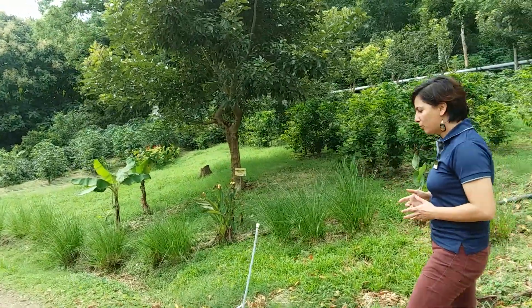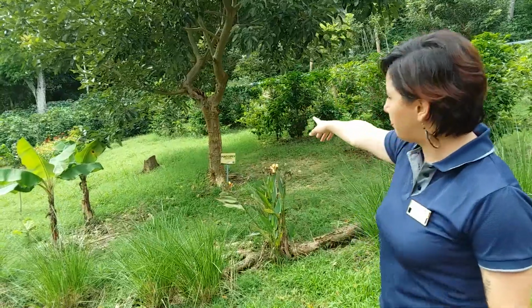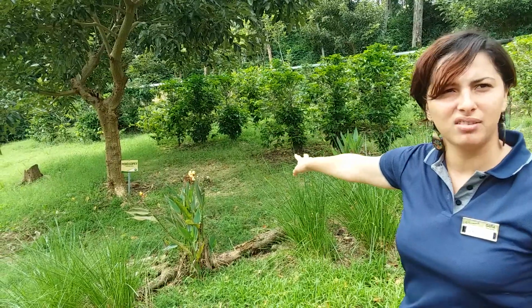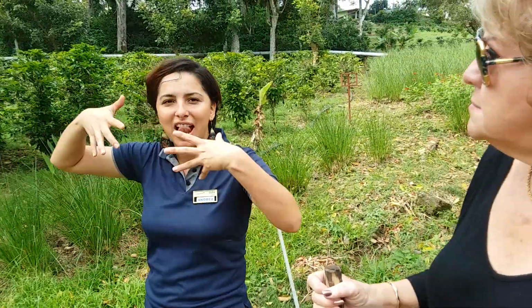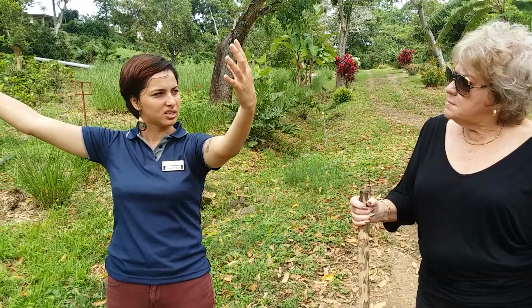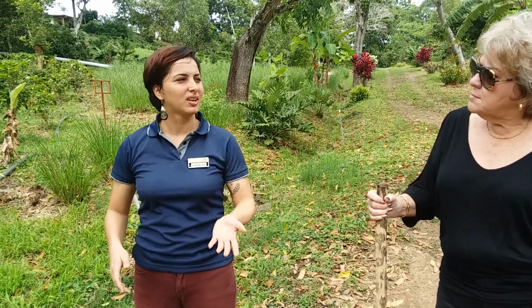Guys, another reason why we have trees here in the coffee plantation is because we plant those trees. The name is poro, or coral is the English name, and they have a lot of nutrients in the roots. So they work as a natural fertilizer for the coffee because they have a really good relationship with the coffee. They don't have a very big shade, and the coffee needs sun, of course, and also the roots have a lot of nutrients. So all the coffee that is growing around it can grow very well.